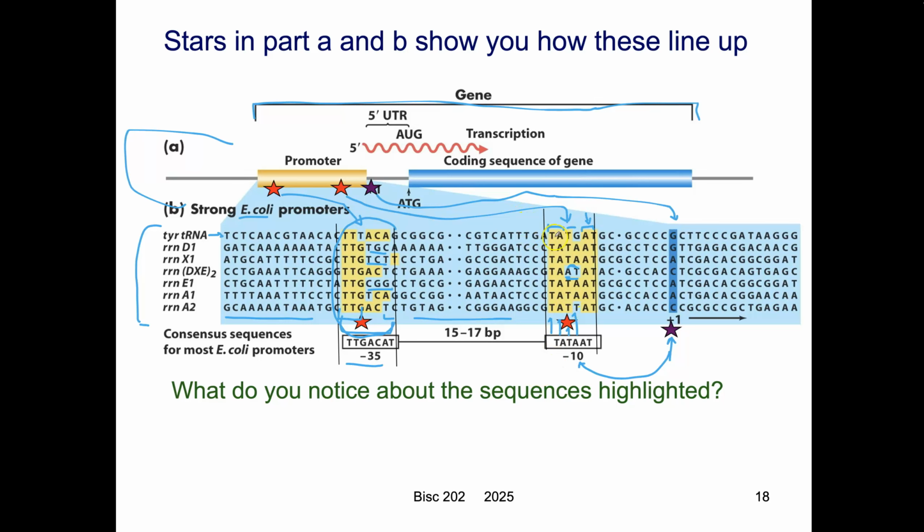And we know, for instance, that if you were to delete the promoter, because this is what we call the core promoter, if you were to delete these sequences from the gene, there would be no transcription of it, because this is what the RNA polymerase binds to in order to start the transcription.